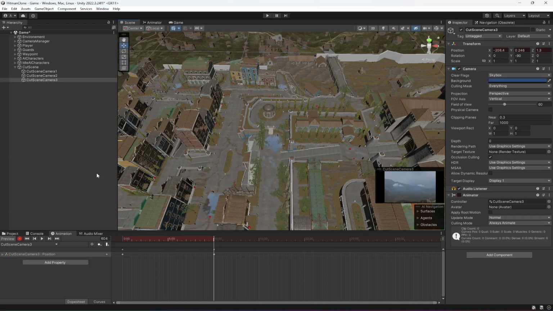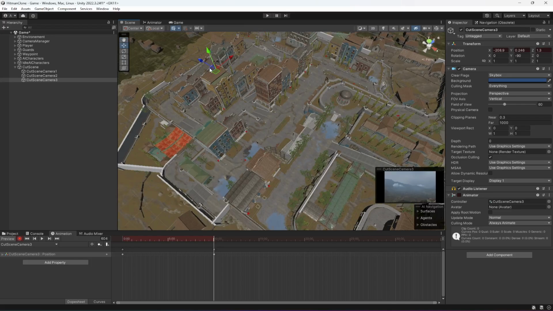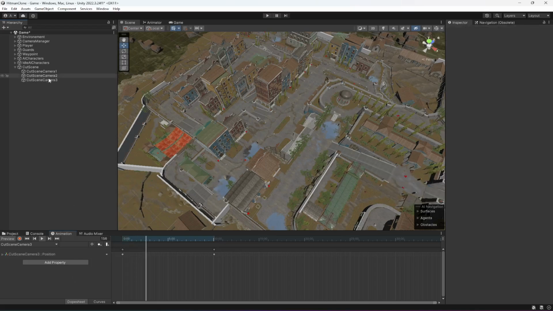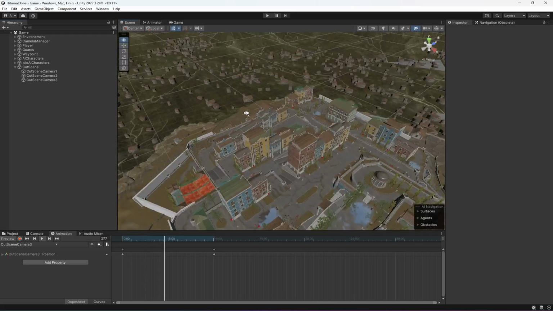For example, right here, that's it. And now from here it will go in the downward direction, that's it. If we check it, here it is.